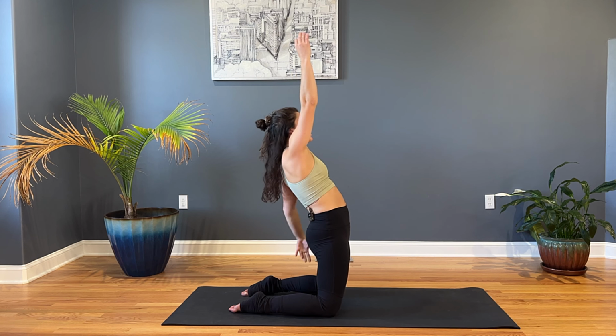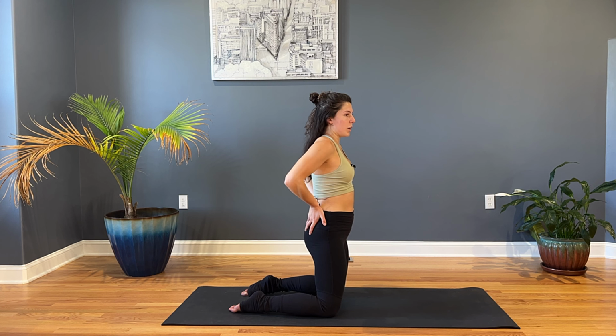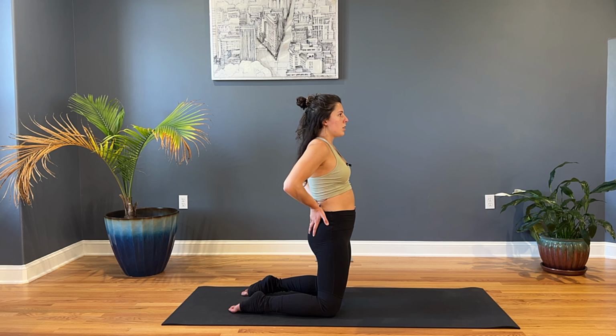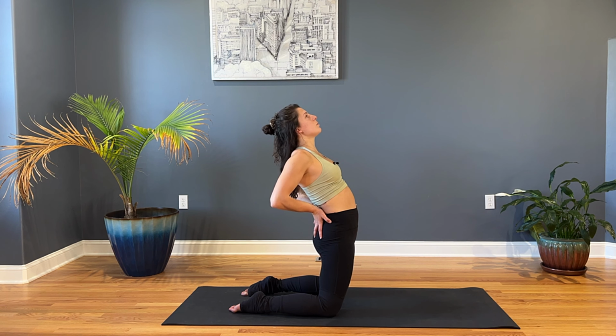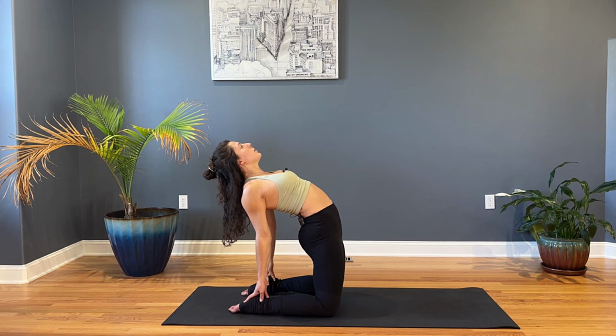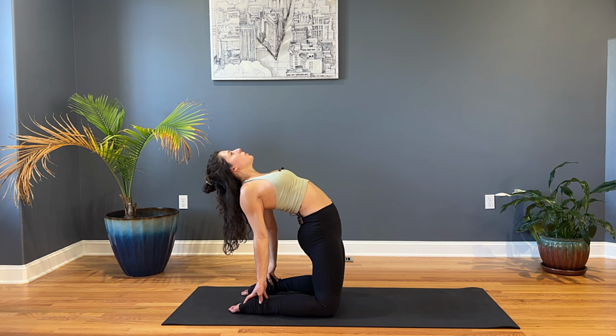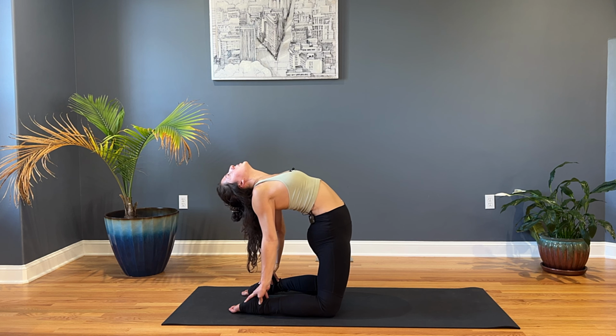Then start to bring yourself up. Good, only if you feel comfortable with trying both sides, we'll start to press into that camel with both hands. So again, just pressing the hips forward, heart starts to reach back, and then we'll just take it down one hand at a time. Grabbing onto the heels, pressing the hips forward, rolling the shoulders down the spine, the neck falls behind you.